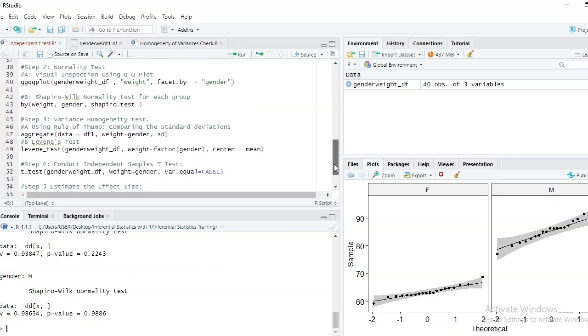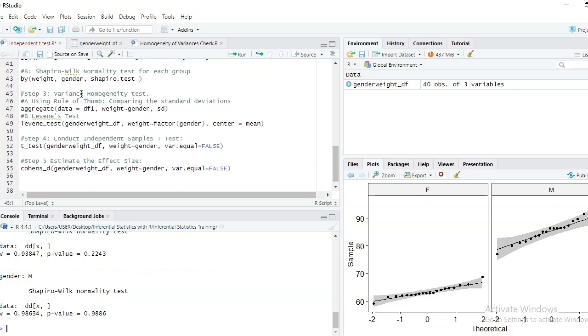So let's test assumption 2, that is homogeneity of variances. We are going to use two approaches. The first one is the rule of thumb, comparing the standard deviations of the two groups. If the standard deviation of one group is not more than twice that of the other, we assume homogeneity of variances.